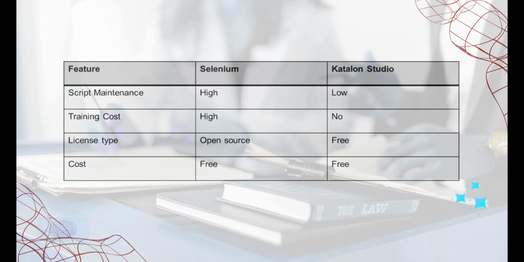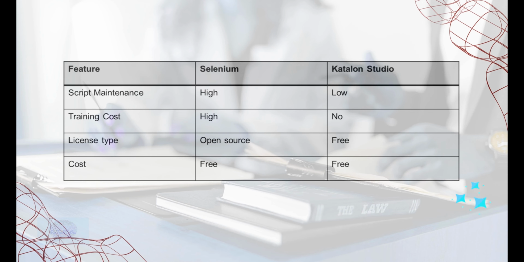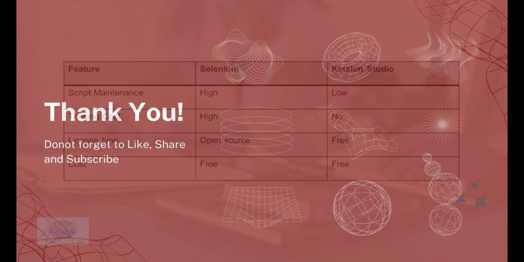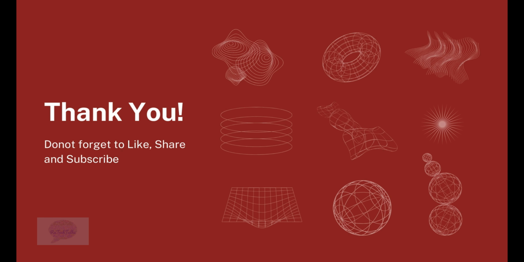Yes, we need experts for that, but again, as per your company requirement and your project requirement, you can select the tools. I hope this will help you to understand your project needs and compare two different test automation tools. And you will confidently be able to present your analysis in front of management.